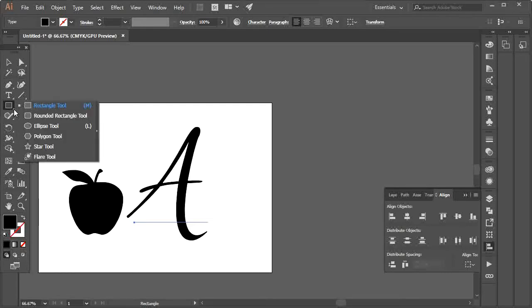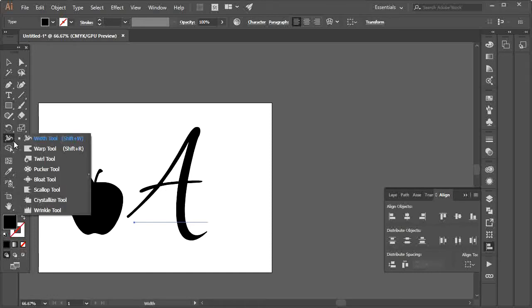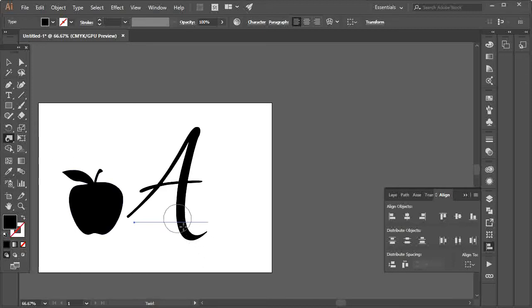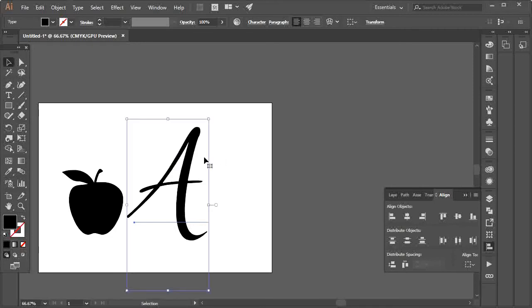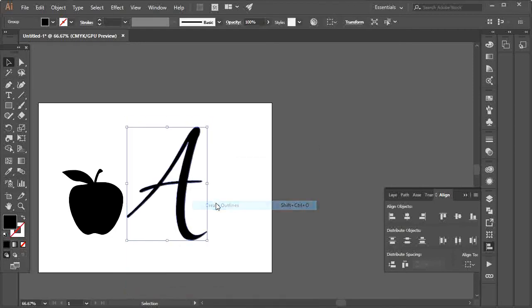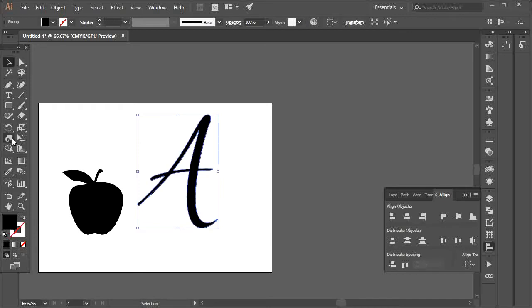Go to here, no, not the pen tool, in here, yeah, the twirl tool. I choose this one. I need to twirl this a little bit. Okay, and this one needs a right click and create outline. Now it's become a vector file. So now go to the twirl tool, and I need this one, Control plus, Control plus.